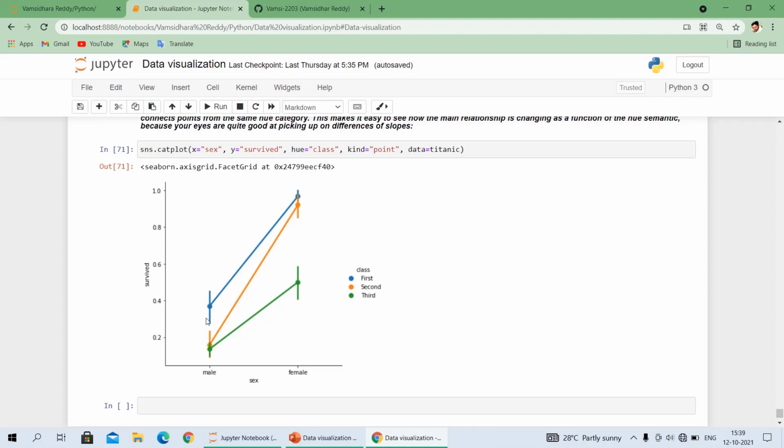males in first class contain 0.42. This is a bottom point, from here to here they contain, and from here to the green point, this is the ending point. This is the starting point and this is the ending point, for the third class, second class, and first class levels. This is a line point plot. We have two points and a line touching them. It can show only the starting and ending values, and between that, it is a range. It also finds the ranges.